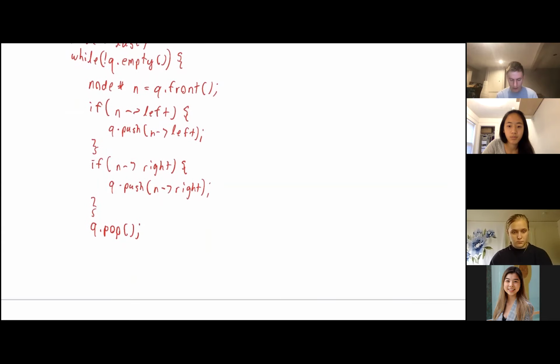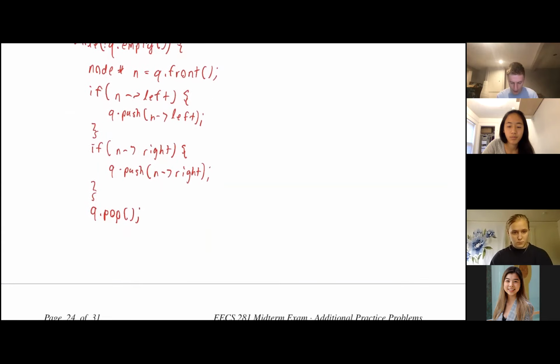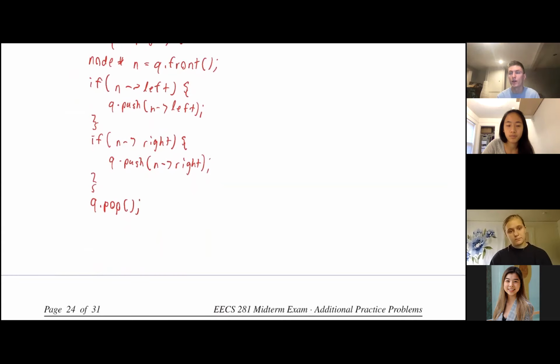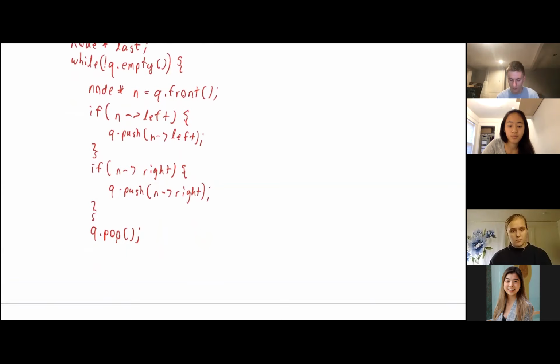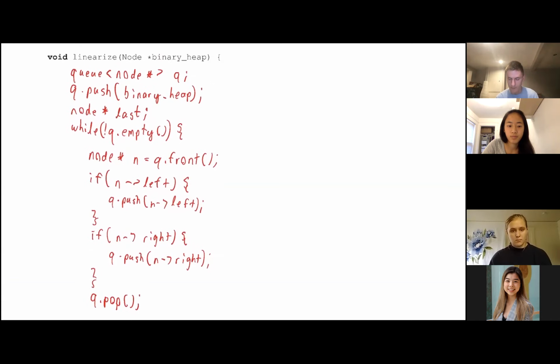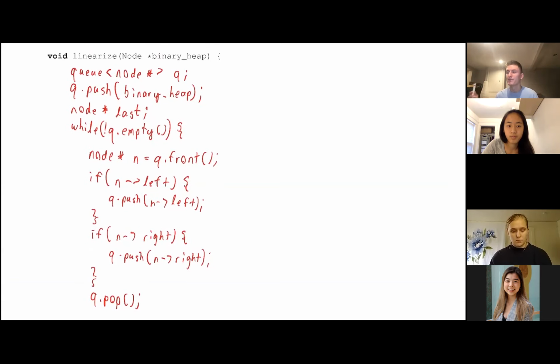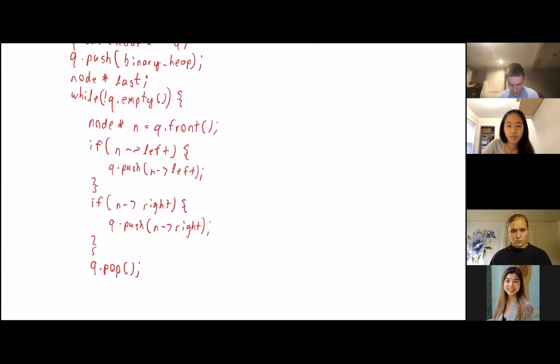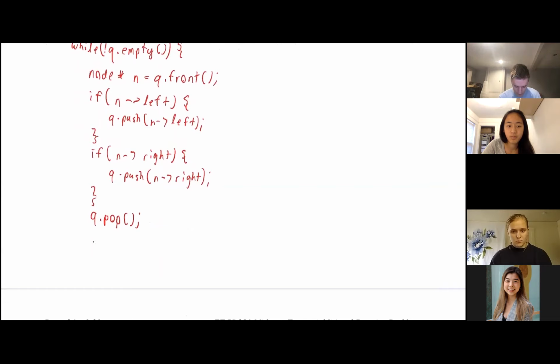So now that we have this node, we can just push it to the end. Of course, on the first iteration, because last is a null pointer, we don't want to dereference a null pointer at the first iteration. Is all I'm saying.